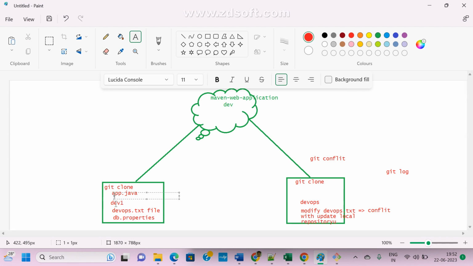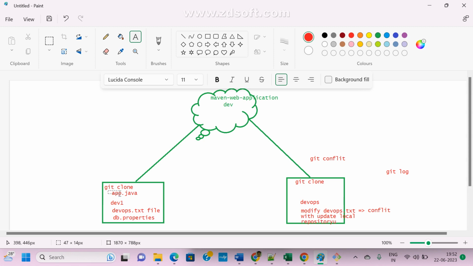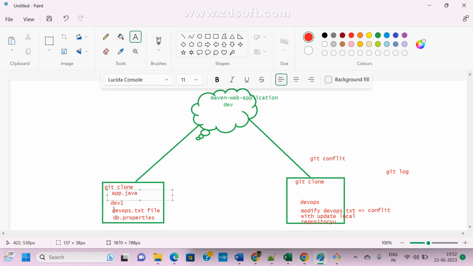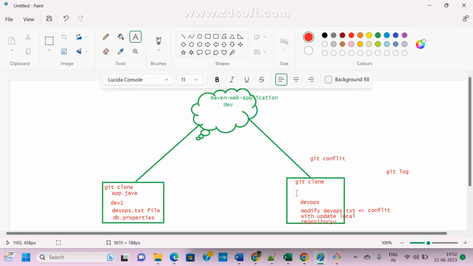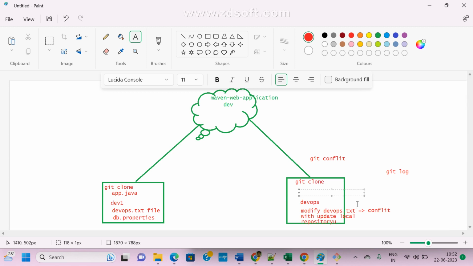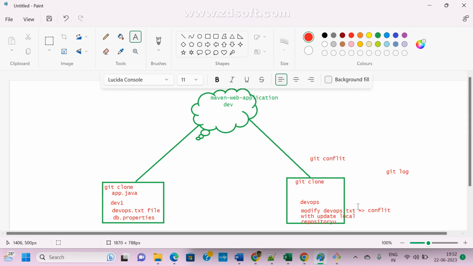ఫర్ ఎగ్జాంపుల్ .NET అనుకుందాం. .NET ఫైల్ మనకు తెలియదు, వాడు డెవలప్ చేస్తుంటారు. ఇంకొక డెవలపర్ అనుకోండి, another developer. Maybe app.java is developed by someone, but the same file he is trying to modify. Now we are getting conflict. Now this guy checks with this guy, and finally they are deciding which code is mandatory, and we need to keep both, or we can update the code. Clear?